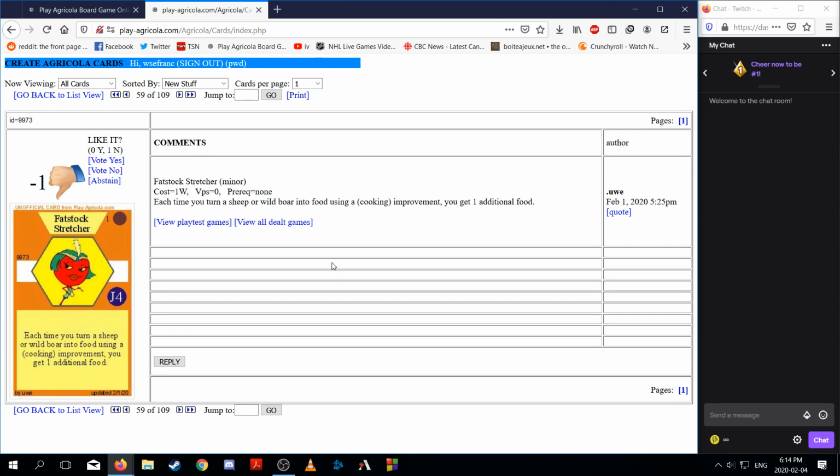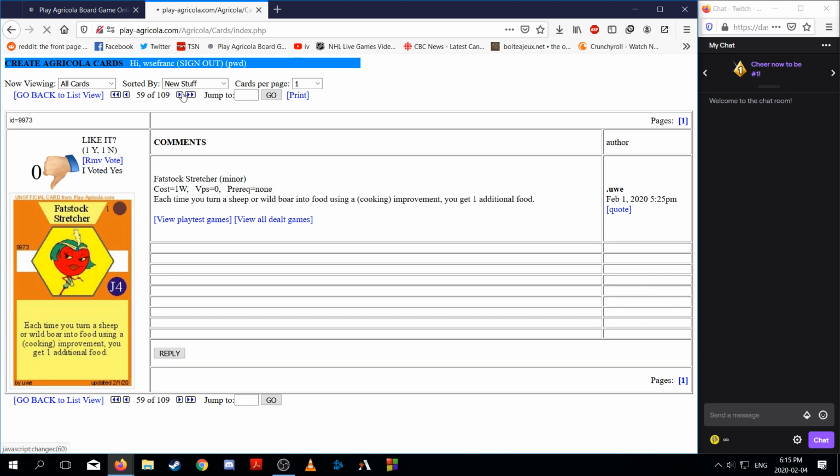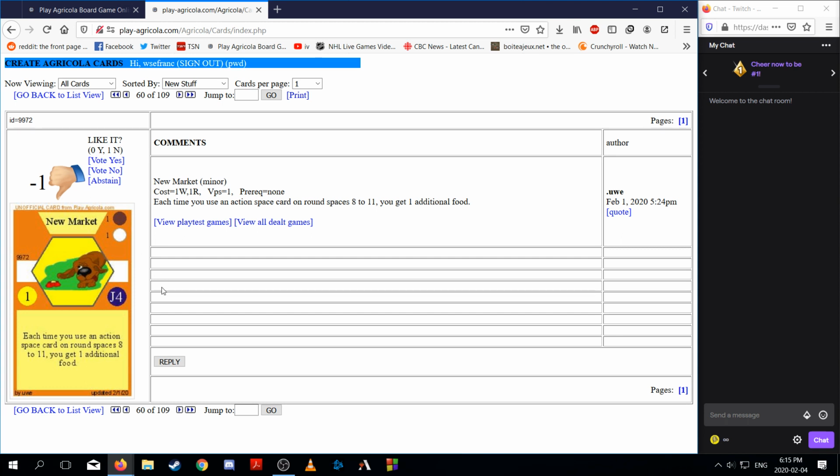Yes. All right. Beautiful. Fat stock stretcher. Each time you turn a sheep or a boar into food using a cooking improvement, you get an additional food. That actually seems pretty strong. I don't know if it's too strong. But we don't have a lot of cards that have this effect that are actually worth playing. Like the vegetable pellets, whenever the minor improvement, that card is really weak. Turning a vegetable into food, you get an extra food. That card's really weak because you just get vegetables so late. However, sheep are available at the beginning of the game. So sure, we'll vote yes. Looks like it should be fine. It might be too strong, actually.